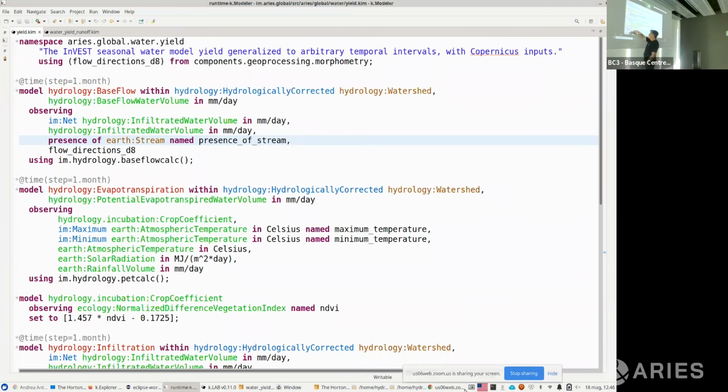And in order to compute that, which is basically the semantics for the inputs that are needed, the stuff that Andrea was putting file names for, here, instead of file names, you just state what you want logically. So I need the maximum atmospheric temperature in Celsius. I need the crop coefficient, which is another concept.